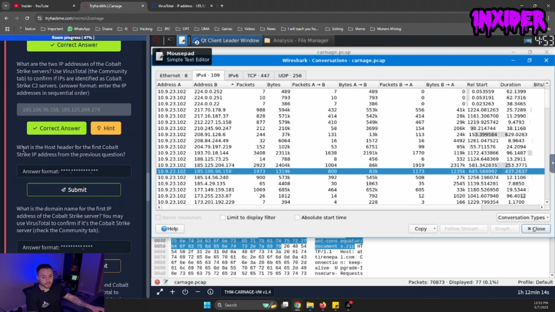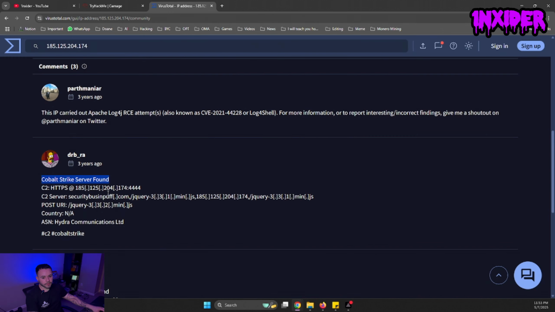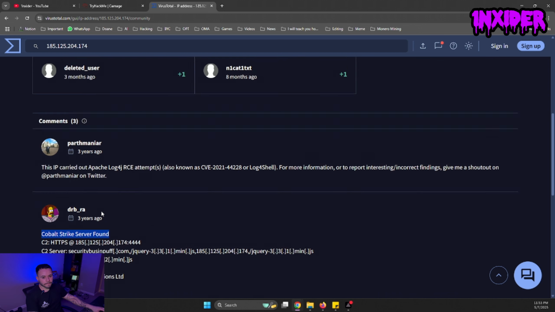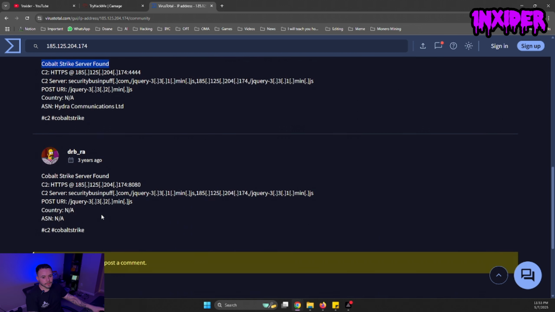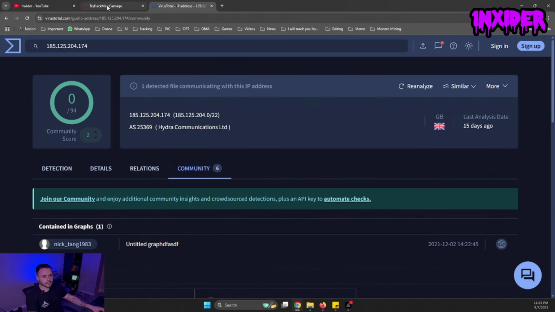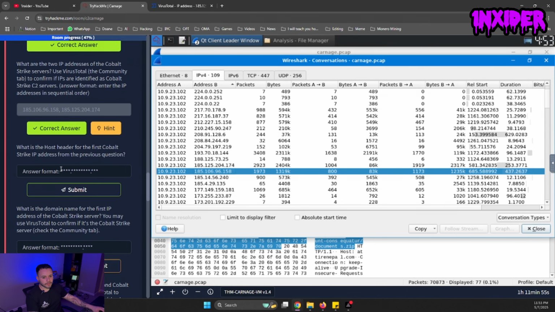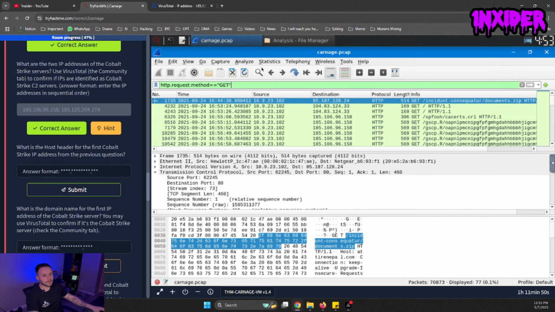What is the host header for the first Cobalt Strike IP address from the previous question? The host header. Let's see if we can find it here. You know what? Let's filter here. We know it is 185.106.96.158.